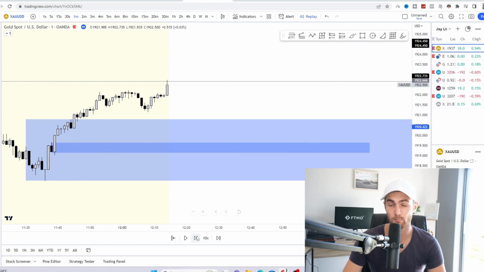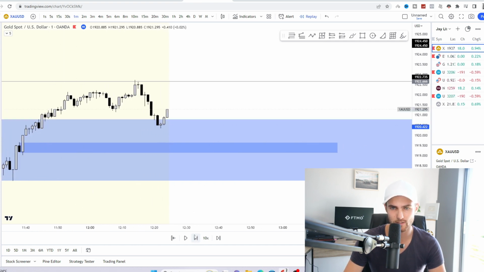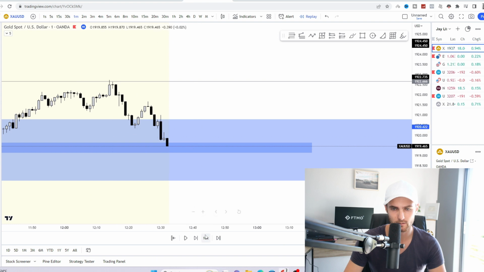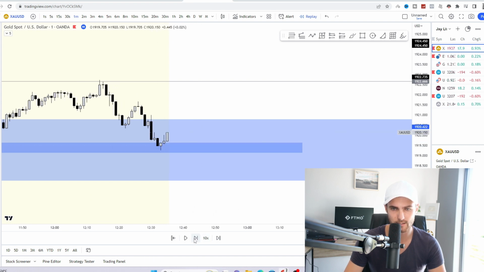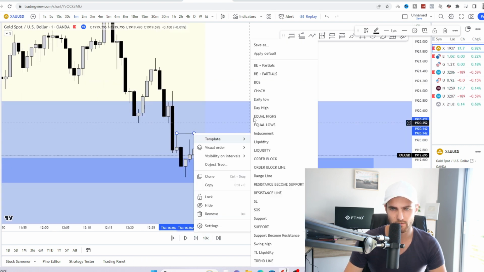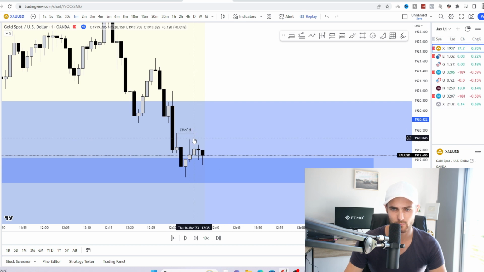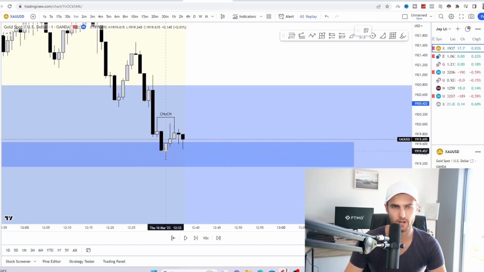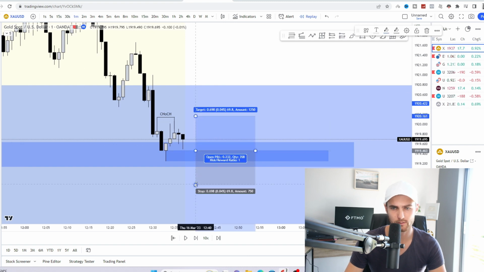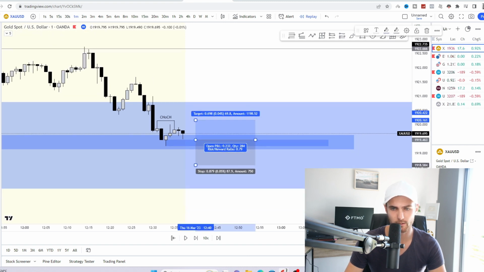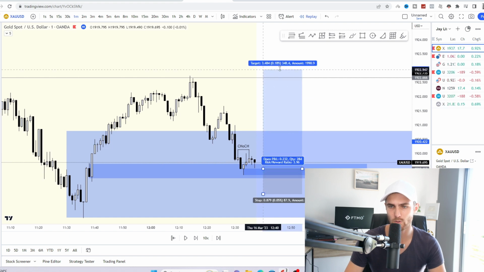It also lines up with the equilibrium and the 50%. So I waited for price to come back. Liquidity buildup, mitigated this zone. Waited for price to have a change of character, which just slightly caused that change of character. This was my weak zone. So I took entry from this zone. Stop loss at about 8 pips just to cover for any sweeps.